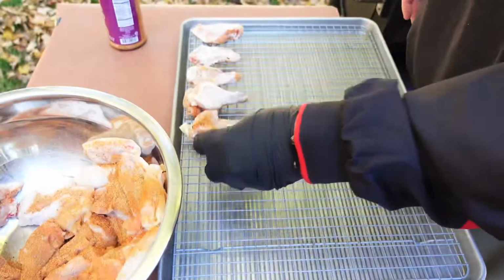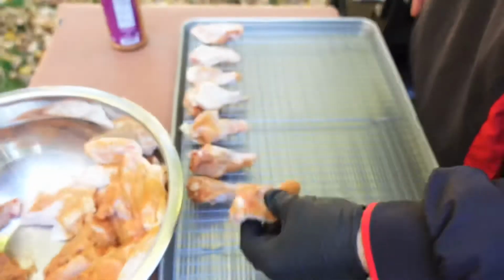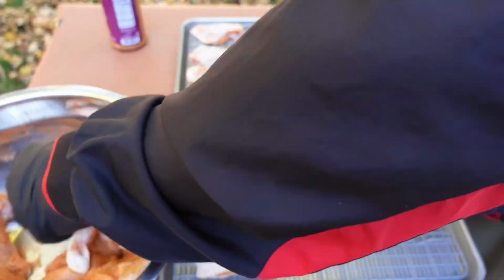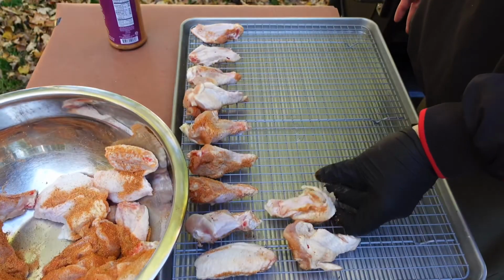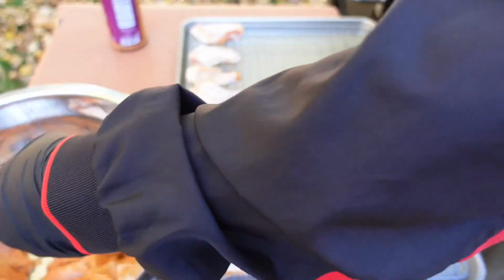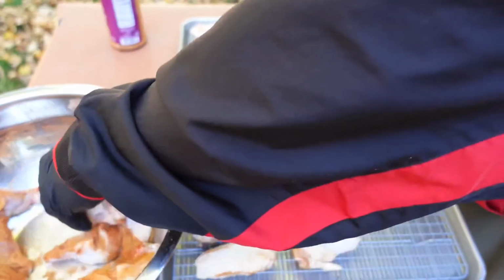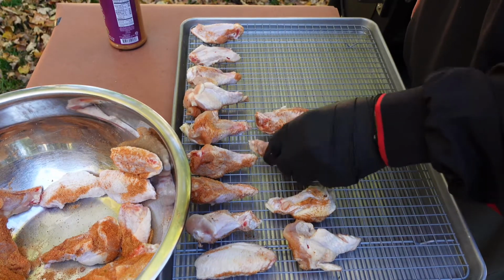I do plan to do a little sauce with these, so there'll be all kinds of places that these wings can pick up flavor. But having them in this dry brine will help the skin dry out, which will in turn help them get crispy later. So this is an important step. Certainly when I've been in a time crunch before, I have skipped this, but it does help.